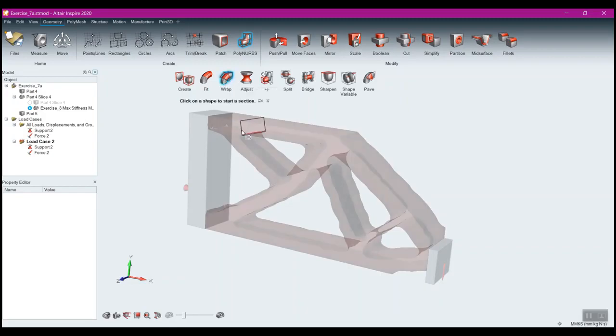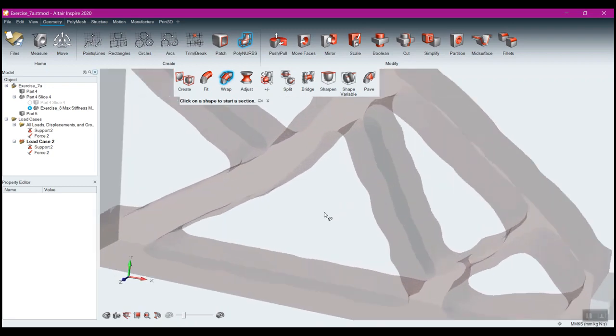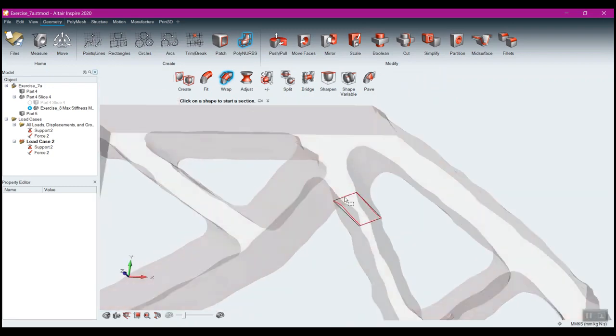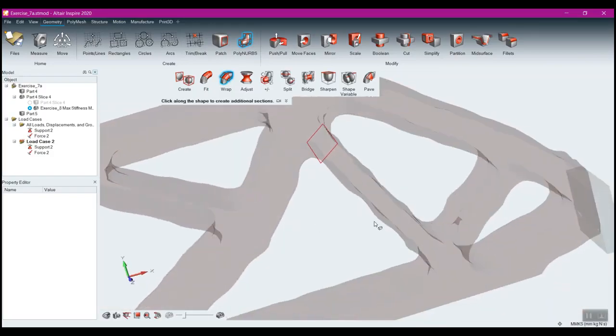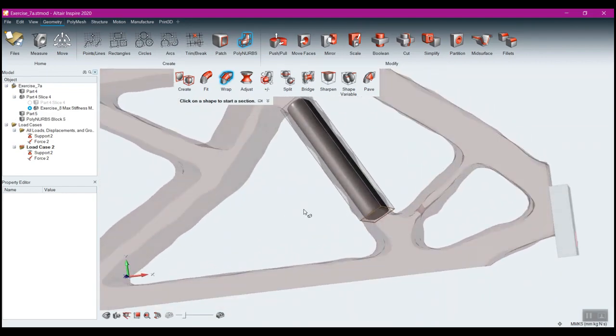What the Wrap tool does when I select that is it detects the cross-section of your optimized shape. And as you can see, it draws a red cross-section and then fits a rectangle around that. And what I can do is I can left click up there and now come down here, left click, and you see it creates this kind of tube of polyNURBS. Right click to get out of that tube and begin to create them.